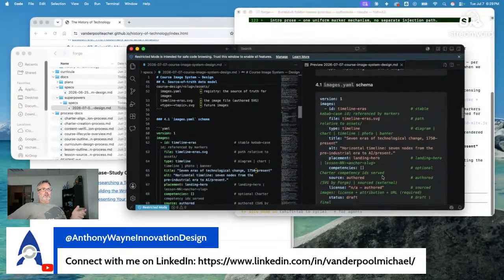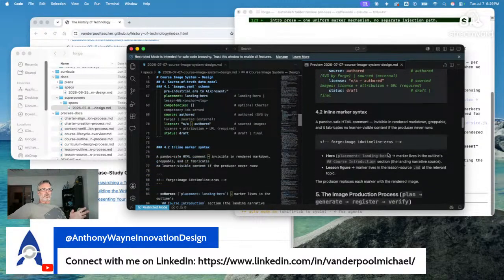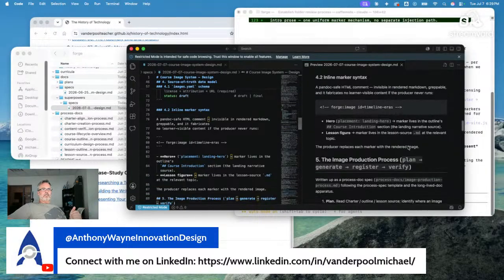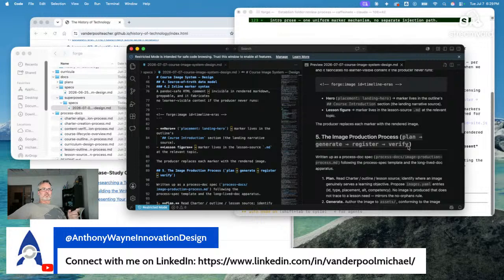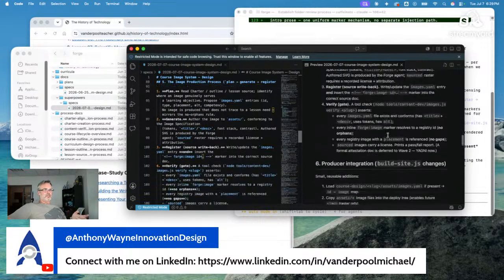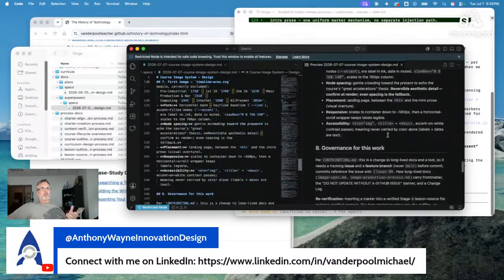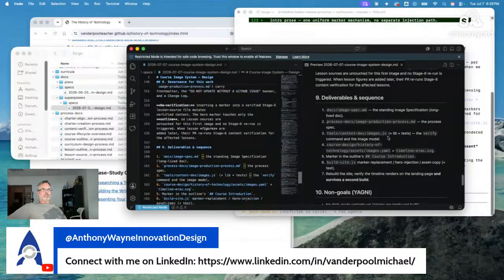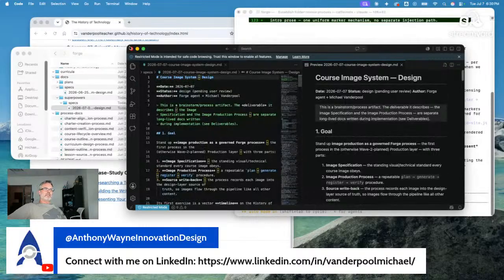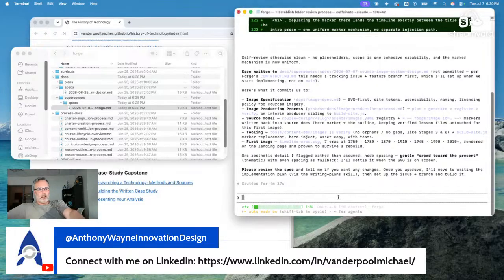Cool. There's our image. This is great. That's basically the data around images being stored for us. Here is our inline syntax. Sweet, I love that. That works. Basically, that's code that our computer is going to use to pull in the images. Image production process: we plan it, generate it, register, and verify it. Awesome. Look how much information we have here for our computer AI to do what we want it to do. I'm not going to read through this 100% right now. I mean, I skimmed it. You don't always have to read all of everything, but I'm skimming it because we made all of those decisions. And now I'll say approved.